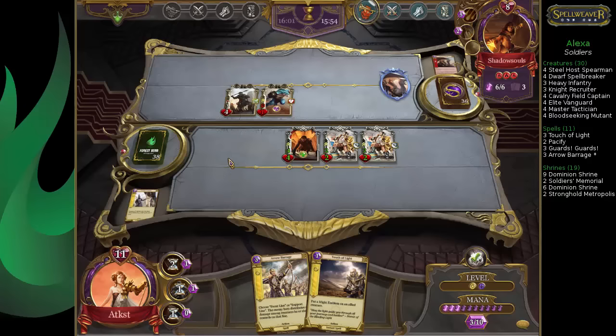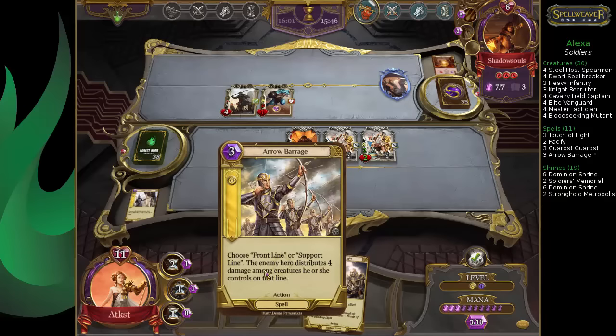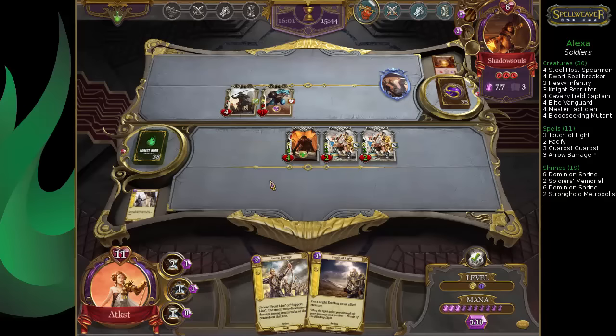Unless he plays a dragon! Well, if he plays a dragon, we're in a whole lot of other trouble. I guess. Because Arrow Barrage does not kill a dragon. I suppose it does not.